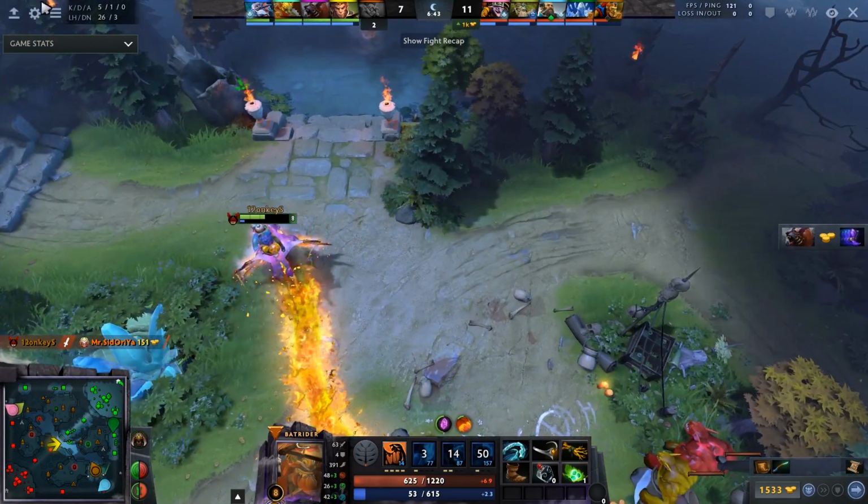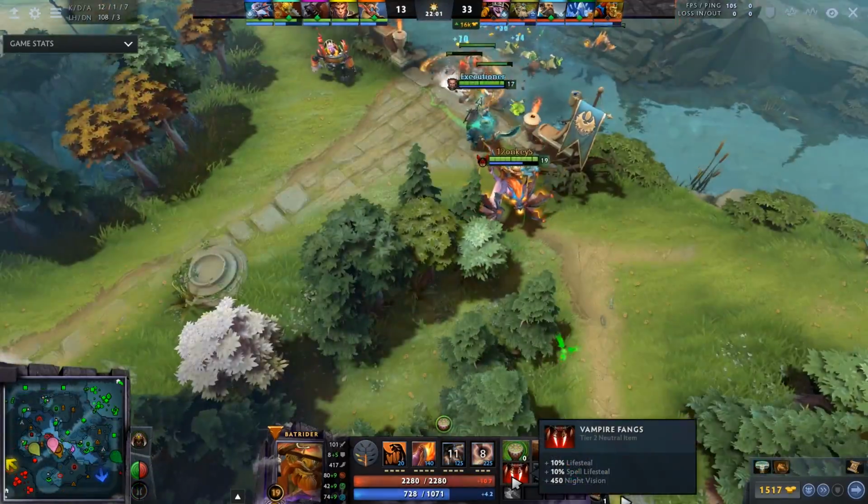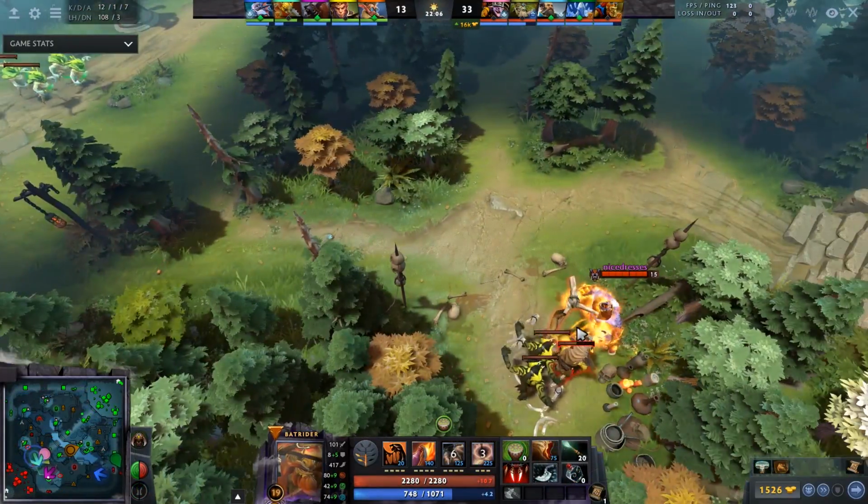Like, this was a very common scenario when people are chasing you. Now it just comes out of your butt. You just literally poop. You just poop Sticky Napalm on no cast point, and you don't have to turn around. If people are chasing you, you just Sticky Napalm them.